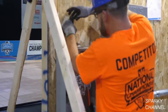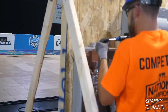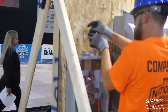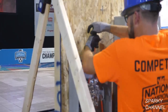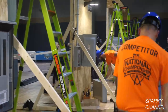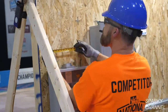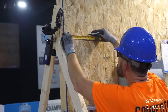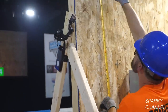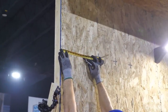So here's the fourth screw, and now the rigid conduit is 4 feet long. Normally the service entrance conduit, or mast as we call it, is much longer, but for the purposes of this competition, it'll just be 4 feet long. Okay, he's got that tightened down. And he's gonna mark out where he's gonna put his 2-inch rigid straps. And he's going to put a couple of them to secure the mast.